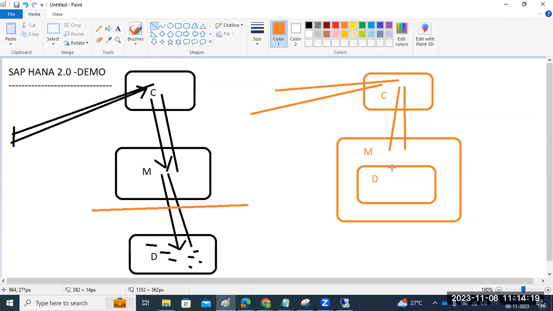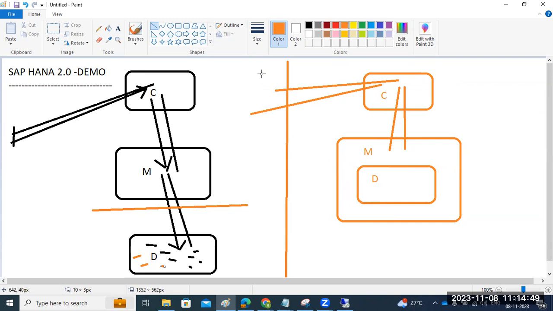That's why the new concept I told you about is the in-memory concept. All other databases store the data at the disk level, but compared to that, the HANA database stores the data in the main memory itself. It is 1 lakh times faster than disk.